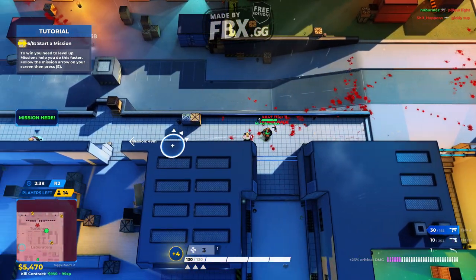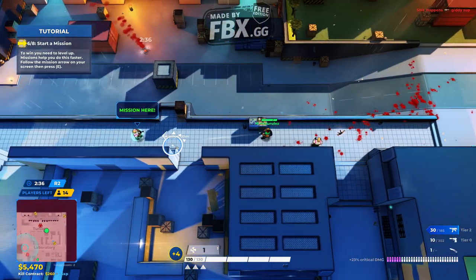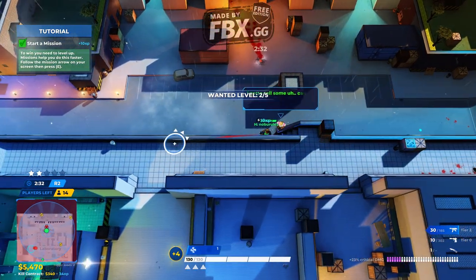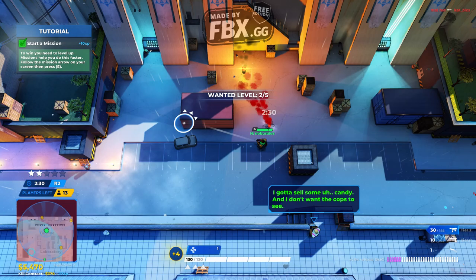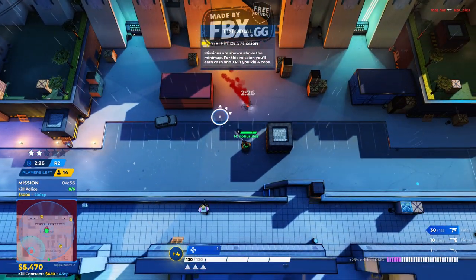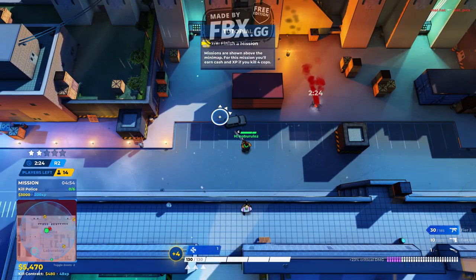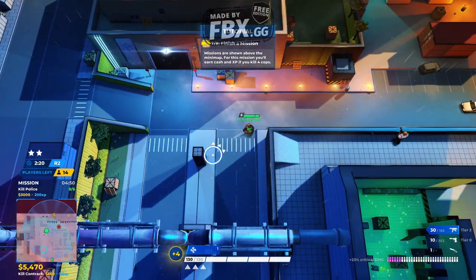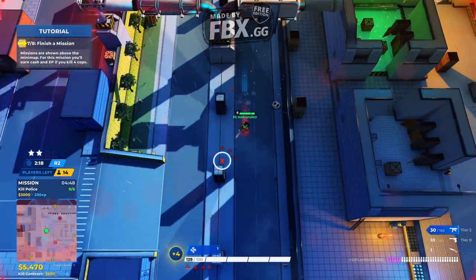Okay, I just tried to get a mission, but I got molested. Press E to accept. To win, you need to level up. Follow the mission, press and then press E. Missions are shown above the minimap. Kill police. There you go. That's my mission to get even more things. I'm just gonna go ahead because it's quite easy.